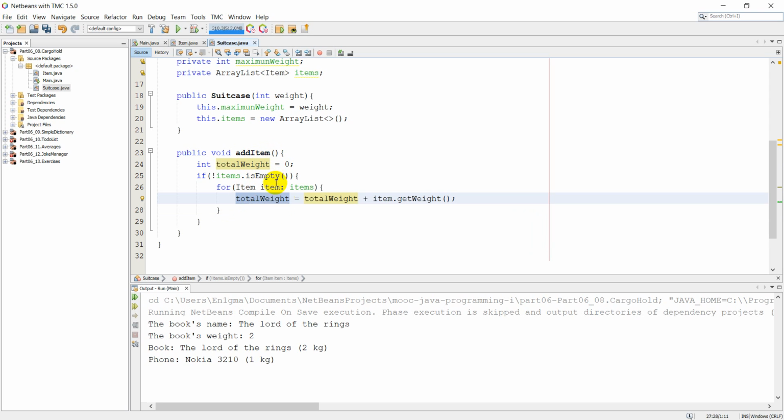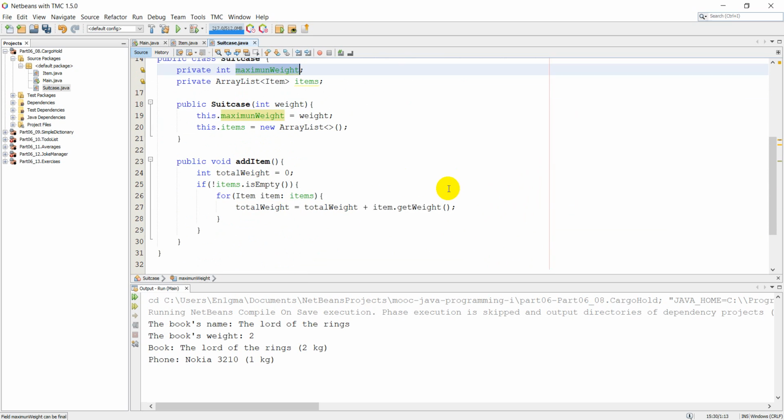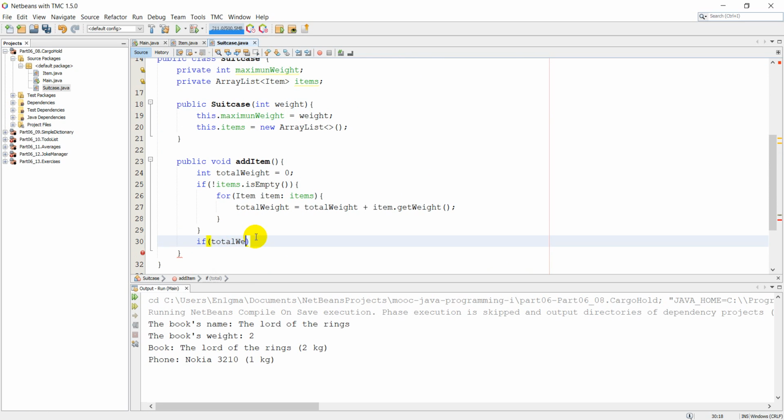Okay, so we have a total weight value. Now before adding the item, what we're going to check is if this total weight is less than or equal to our maximum weight. So to that we check a condition: if total weight is, sorry, greater than or equal to, oh, it's lagging.